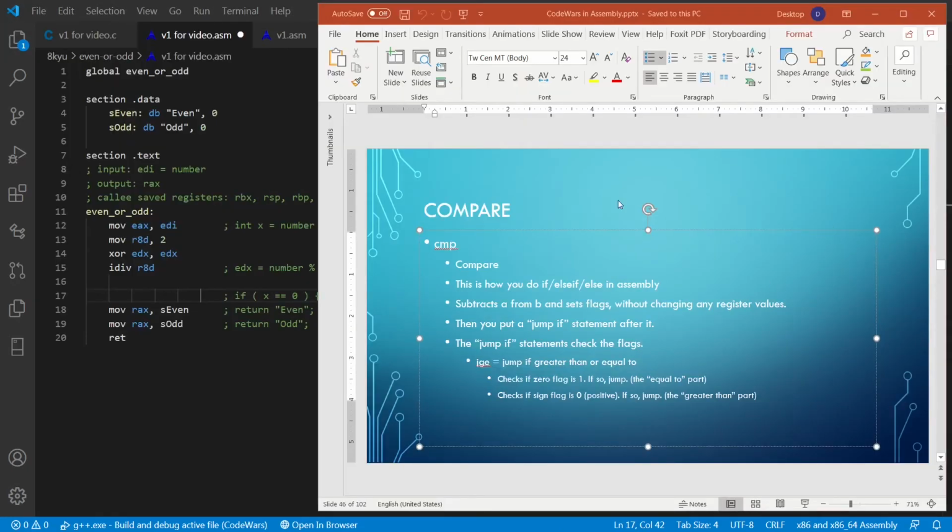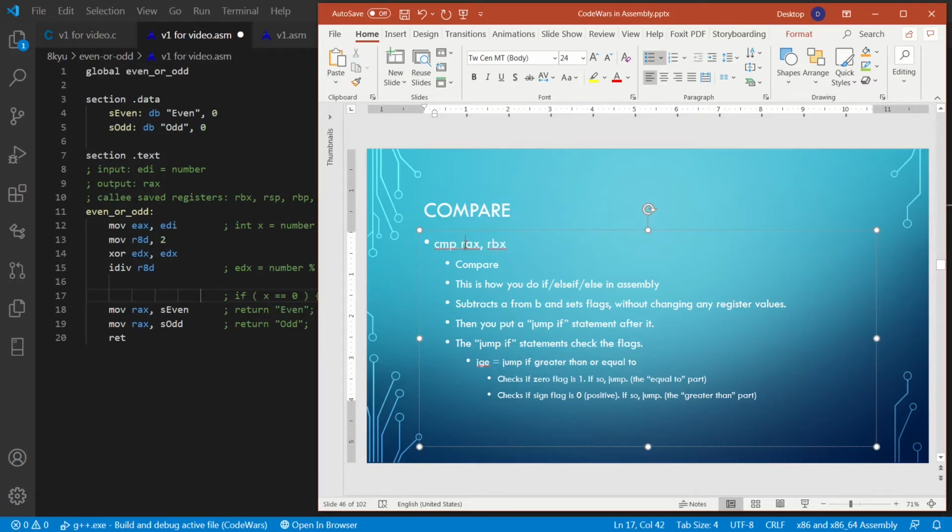So the first thing you need to do a conditional in assembly is you need to use the CMP instruction. That stands for compare, and what that does is it takes two registers. So let's say you have RAX and RBX. It will compare those two registers. What does it do exactly?